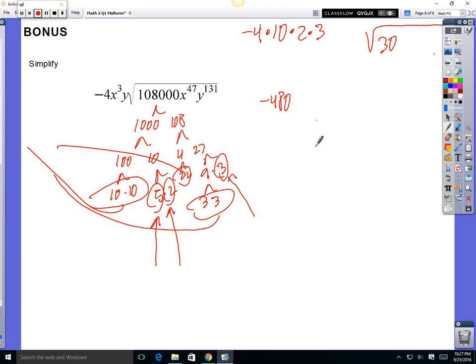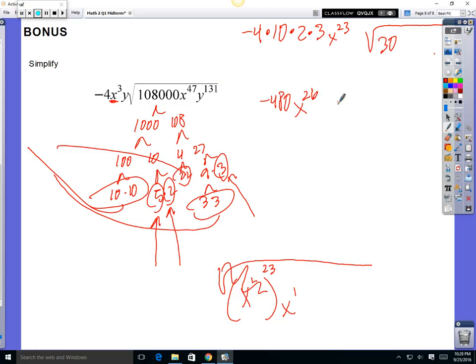Okay, these x's. If you've got 47 of them, here is how many squares you got. How many squares are in 47? There's going to be one left over. Okay, now, if I do 46, that is going to be 23. So 23 squares is 46, and there's my 47th. So that means if I've got 23 squares, I am taking out 23 of these x's. So I'm taking out 23 x's, but there's already 3 x's. So on the outside, I've got 26 x's.